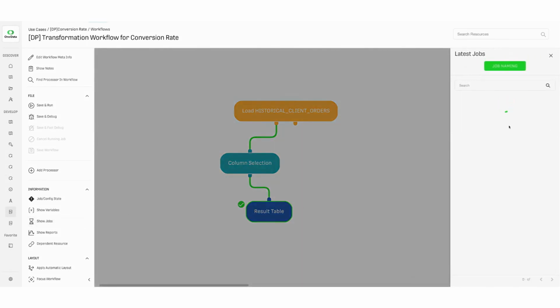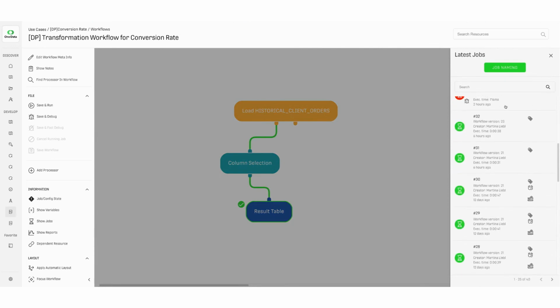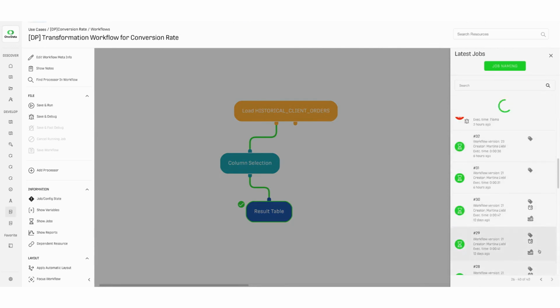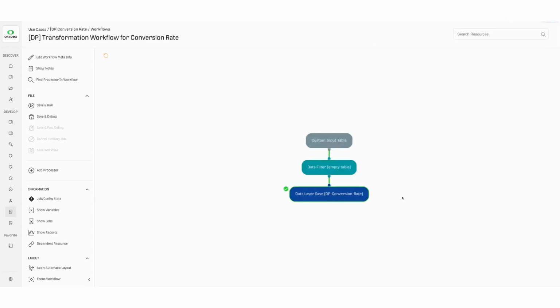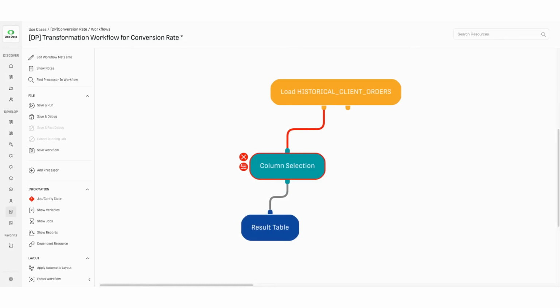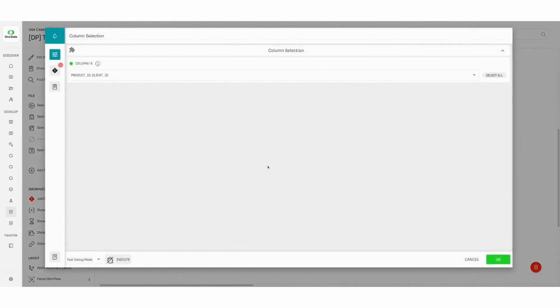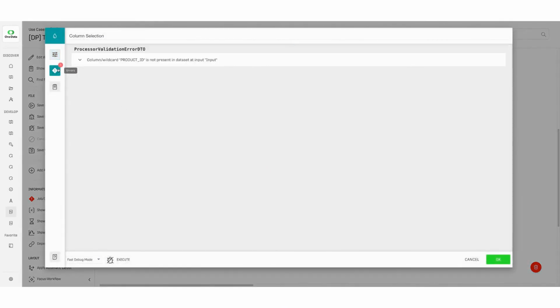From the job list, it is also possible to return to any previous job's version. In this way, it is possible to get the configuration and the results of a specific workflow job. When a workflow fails, the red connectors and crosses indicate the failure. Opening the processor where the workflow failed provides a detailed error report.